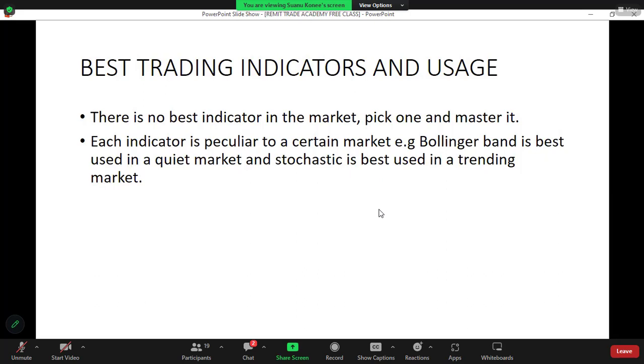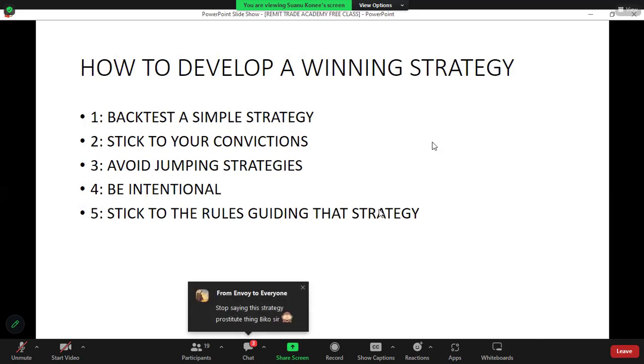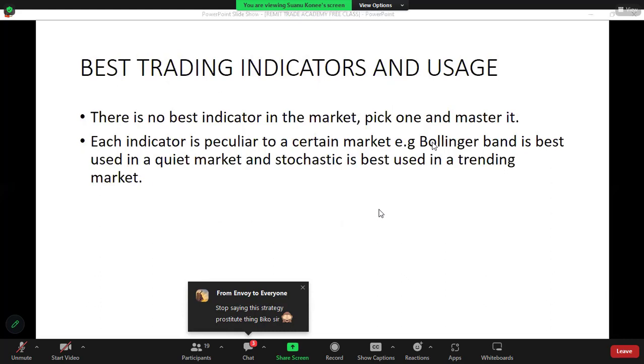Now, there is something I tell people, that number one, there is no best trading strategy, and number two, there is no best trading indicator. Right? People do ask me that in all of the classes I have taken. They'll be like, what's the best indicator to use in the market? There is no best indicator to use in the market. And it all boils down to this point I raised here. Backtest. There is no best indicator to use. It all boils down to you do what? Backtest. It's very, very important.